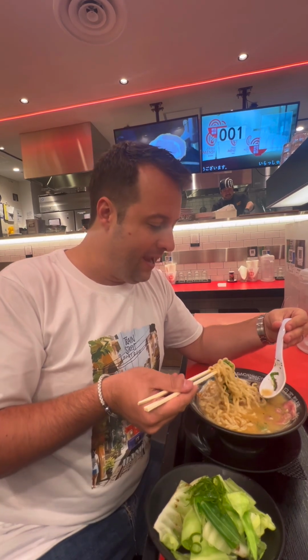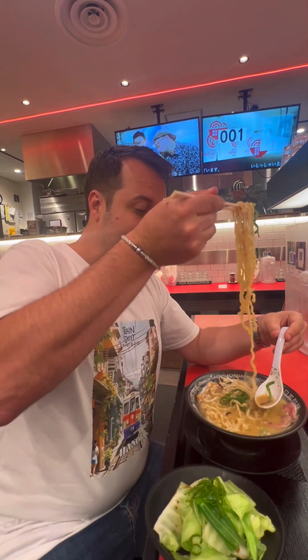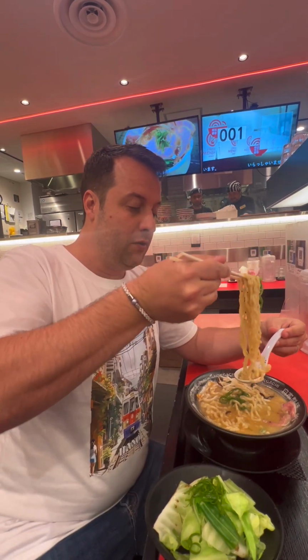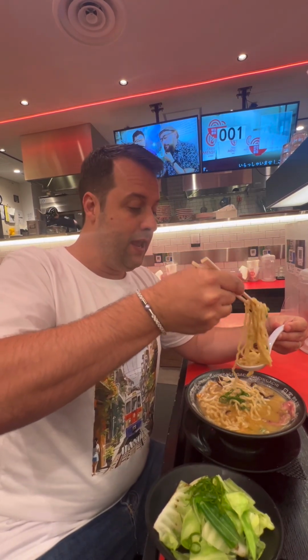Oh, wow. You get the flavor of so many flavors. You got the miso in there, but you also taste so much of the garlic that they put in there, and it just kind of hits you in the face. It's really, really nice. I'm gonna try this with the noodles. The noodles are a little bit thicker than I thought it was gonna be, but they're homemade, and let's see how good they are.